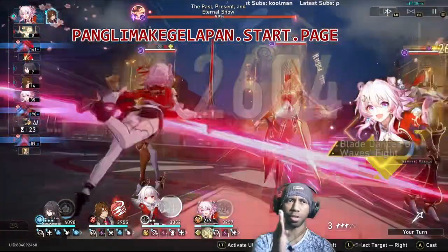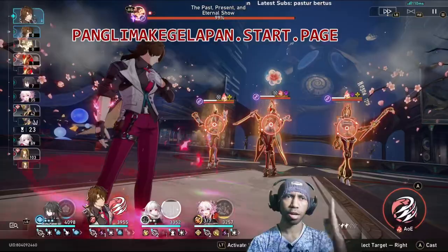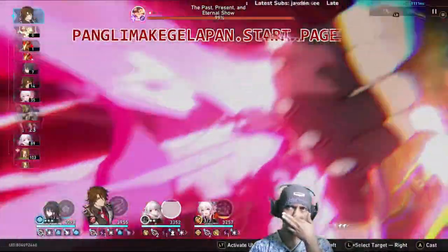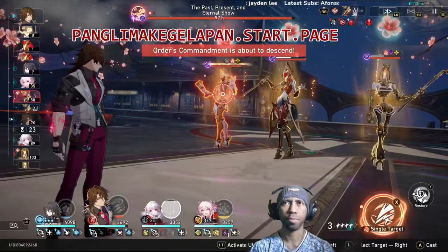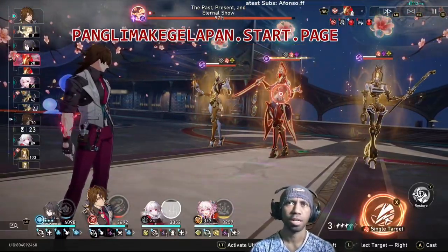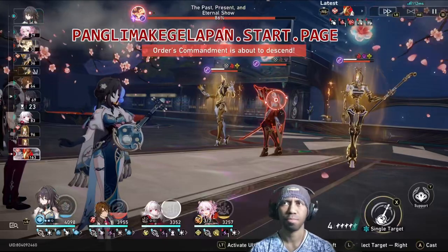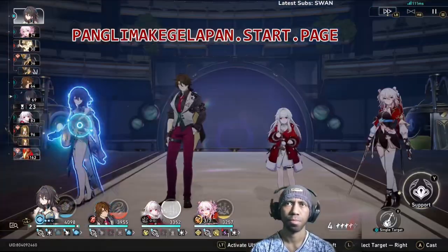Here we go, using Galahad right away. Right away here, before they are using their ultimate. Using Galahad first. And destroying one of them. In here, I will just destroying the one who can making our character sleep. Sweet.